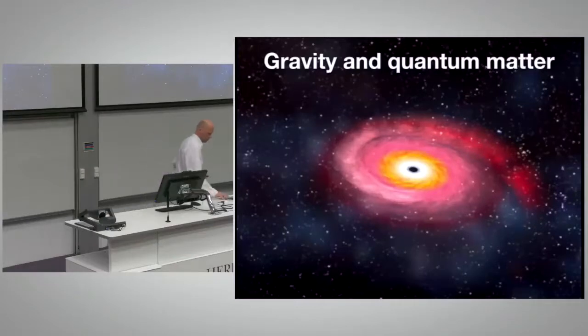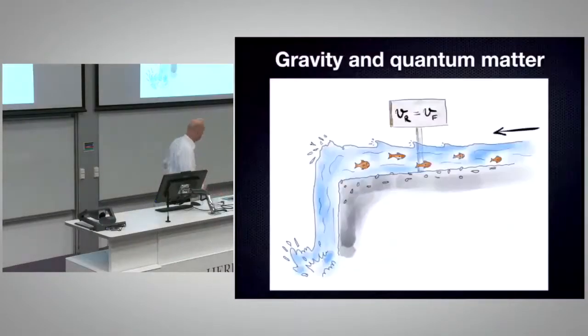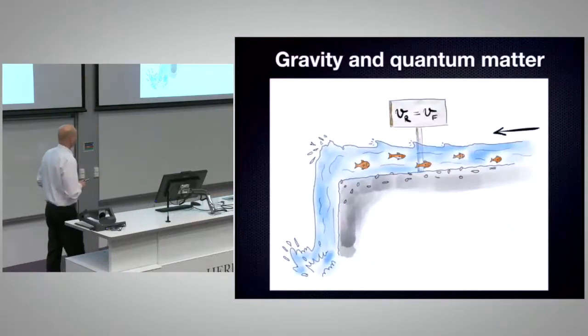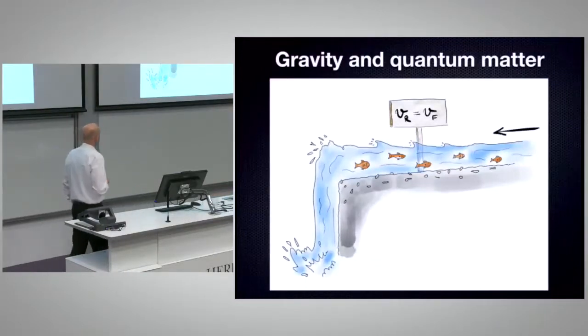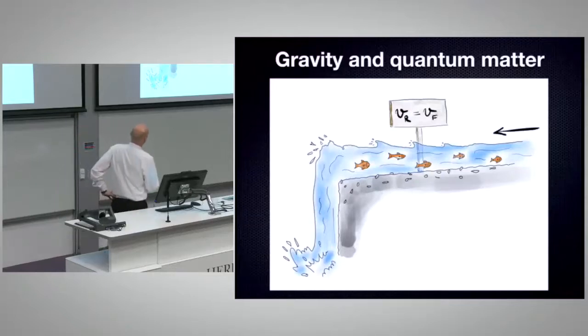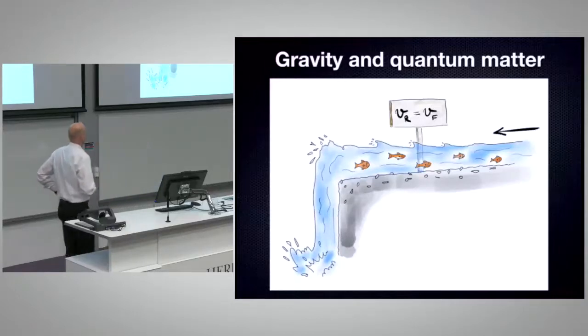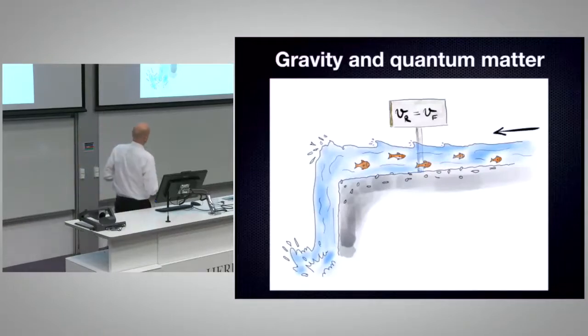So what we're actually going to do is something like this. This cartoon here, there's nothing quantum about this one. There's no such thing as a quantum fish. What we have here is a river. The river flows from right to left, and there's a cliff edge here, where the water eventually ends up. The velocity of the flow, the speed of the river, is very low here, and then it goes faster and faster, and here it's really very fast.